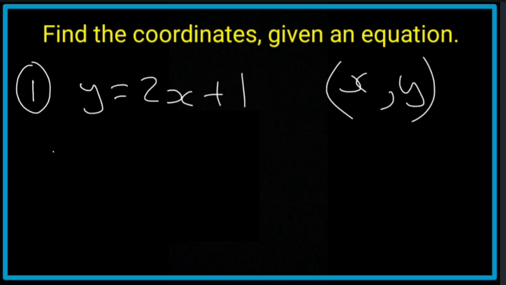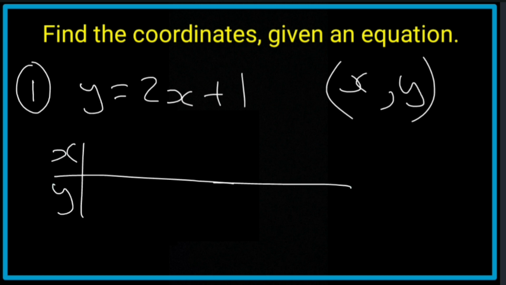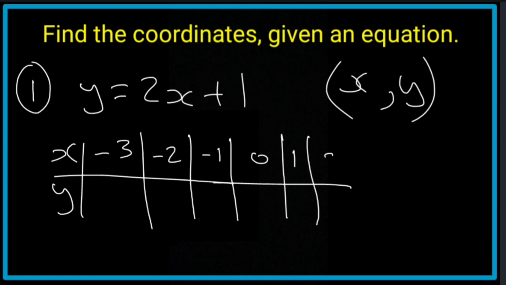So, draw a table of values, x and y. Unless it tells you otherwise, you can choose your points. So you can start wherever you want. I generally go from -3 to 3. It doesn't have to be from -3 to 3. It could be from -5 to 5, -10 to 10. You don't actually need that much. It just depends on how much of the graph you're drawing. For this example, I'm going from -3 to 3.